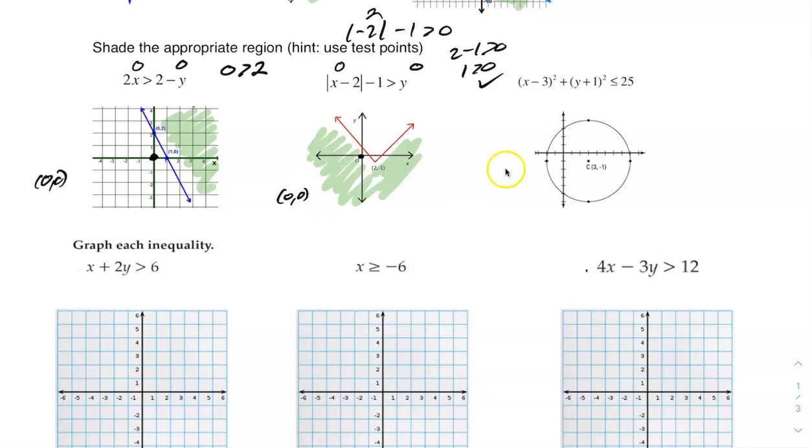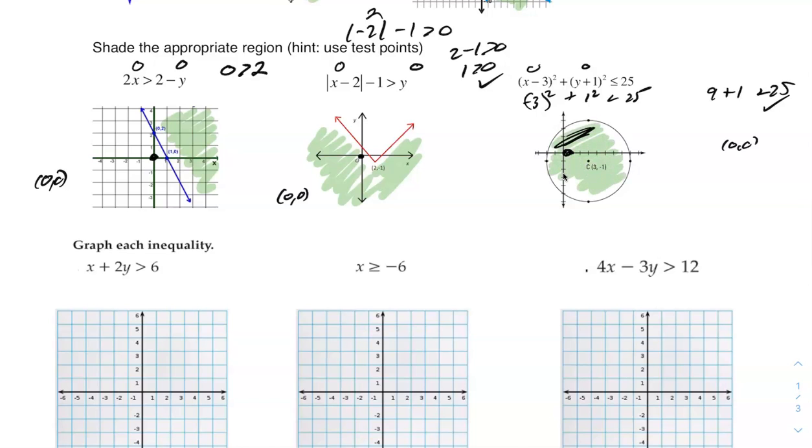There. Circle. Now, I like to think about it this way. This is less than. So if you're less than the circle, what do you shade? I would shade inside. If you're greater than the circle, you shade outside. But if you're not sure, pick a point. Go to trusty 0, 0. I can pick the center if I want, actually, but we'll go 0, 0. So negative 3 squared plus 1 squared is less than 25. So I get 9 plus 1, because I already squared everything. It's less than 25. That is true. So I will shade the inside.